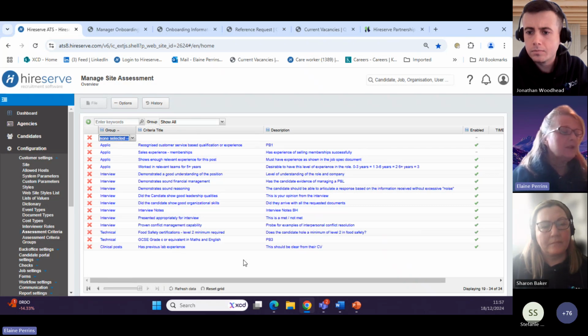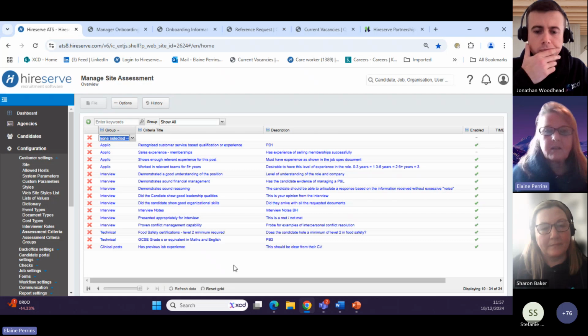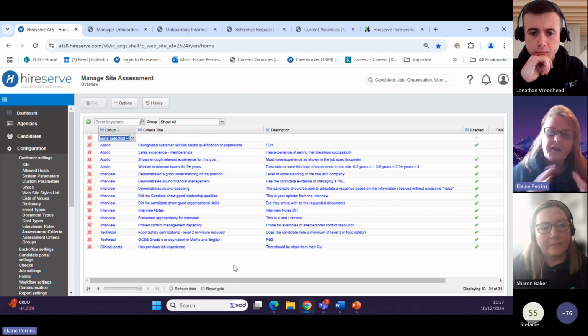But very simply, you just click on the plus, the green plus, add as many questions as you wish. Just make sure the tick is enabled. You're probably familiar with the way this back end works. And that's adding questions into your library. Now, of course, for bigger organizations with multiple departments and sections, some questions you always want to ask, others might be role specific or department specific. So you can also group these questions into logical grouping orders.